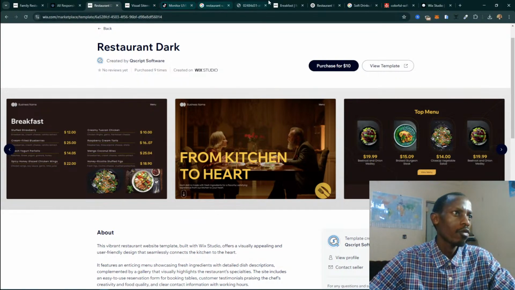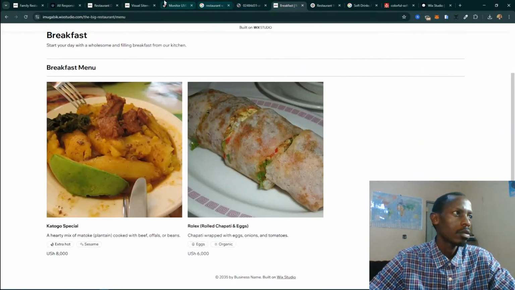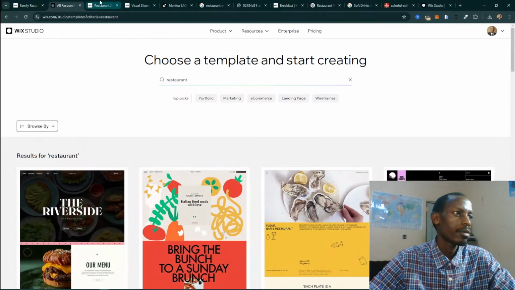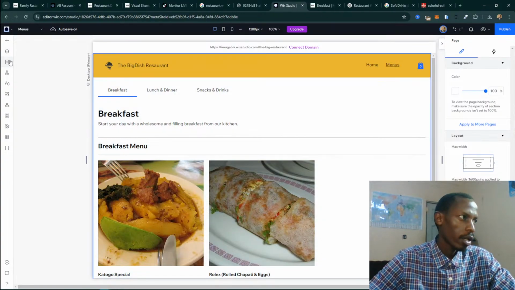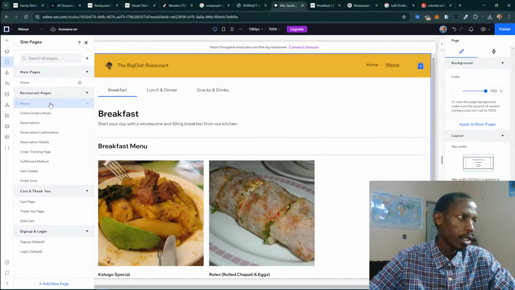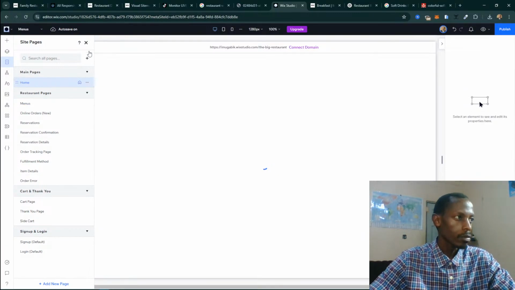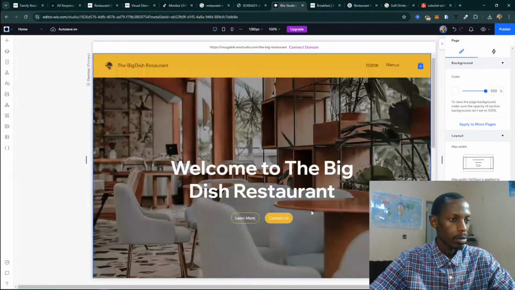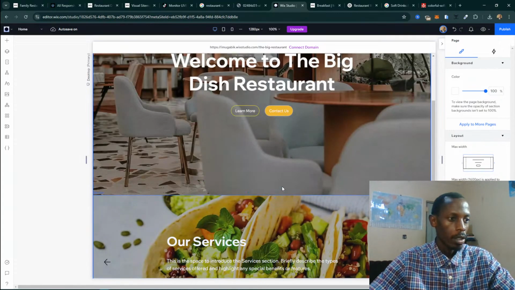For example, if we go back to our site, our editor, where is our editor? It's right here. So if we go back to the editor and go back to the home page, and go to add section.